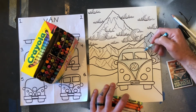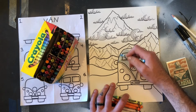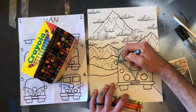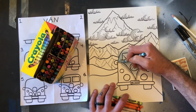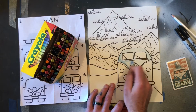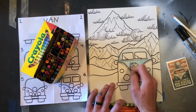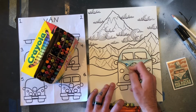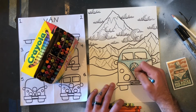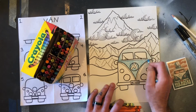The top of my van is going to be mostly blue. I'm starting with a sky blue and just filling that in lightly. In the top right corner, you might have noticed I drew a kind of half or quarter circle. That's going to be the sun in my picture, so I'm keeping in mind that all of the light is coming from that area. So that would mean the front of my van is going to be darker than the top of the van, or the sides even.